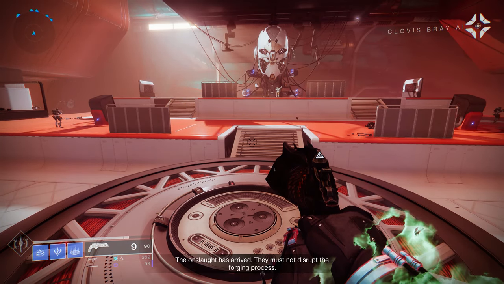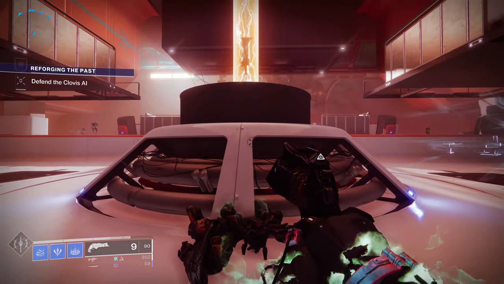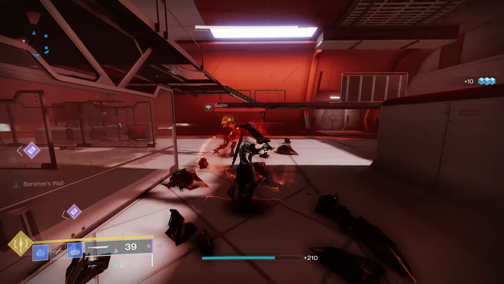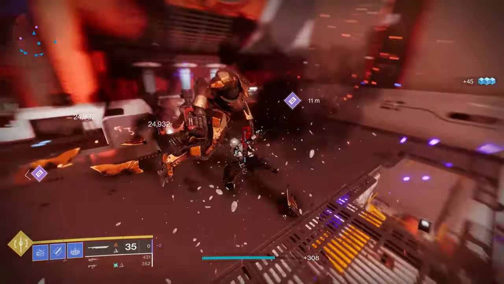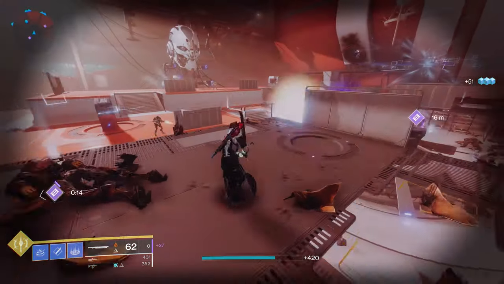and forge the blade. So as you can see, the blade has just been forged directly in front of me. Quite literally, all you need to do is defend Clovis. The more you defend him, the more he is getting your weapon ready for you. And after about maybe 2 minutes of killing enemies, the Lament is ready for you to use. Then you can hack and slash away all you want.